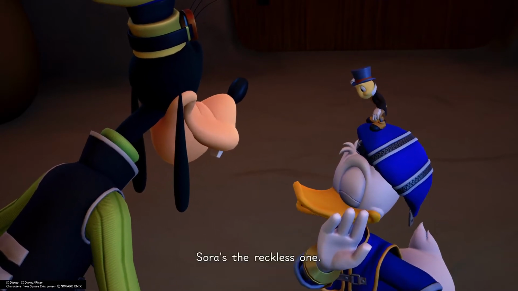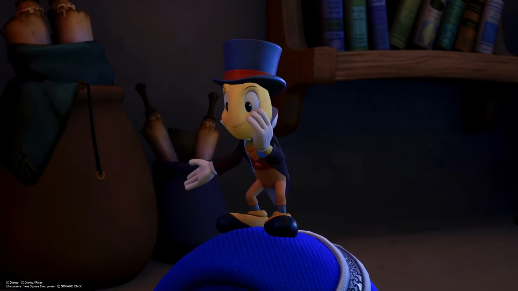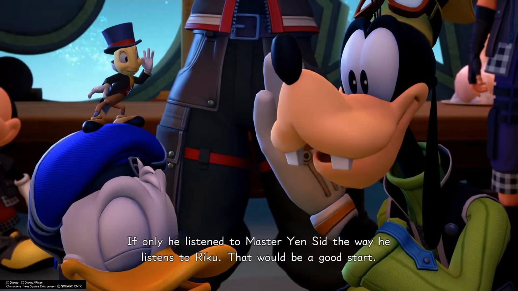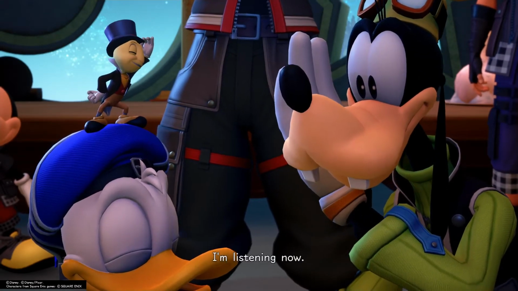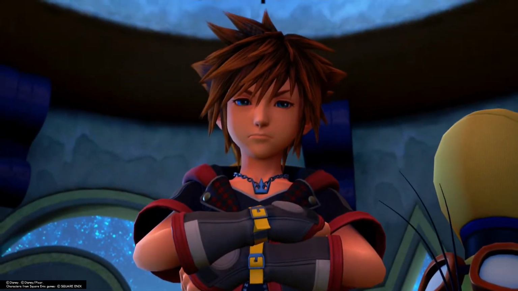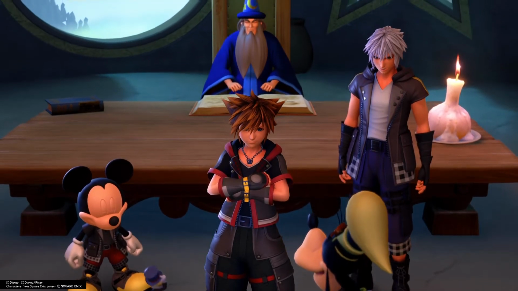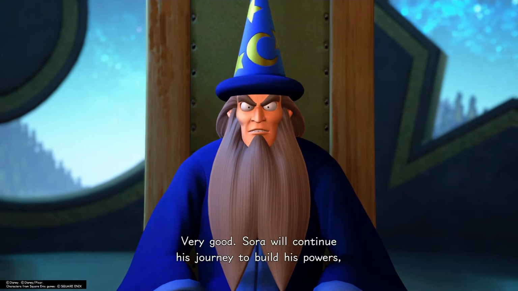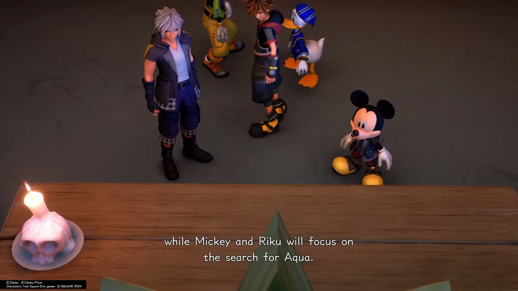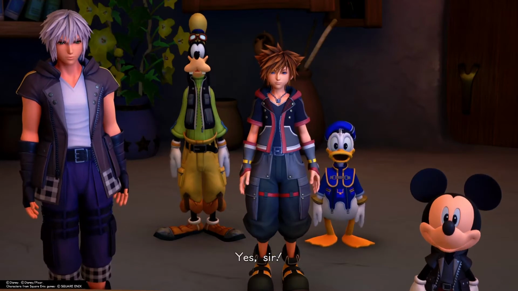Sora's the reckless one. No, not exactly. He just doesn't think. If only he listened to Master Yen Sid the way he listens to Riku. That would be a good start. I'm listening now. Very good. Sora will continue his journey to build his powers, while Mickey and Riku will focus on the search for Aqua. Yes, sir!